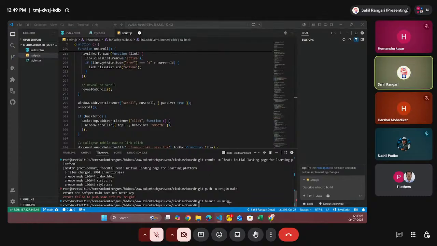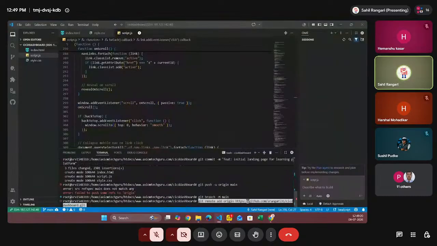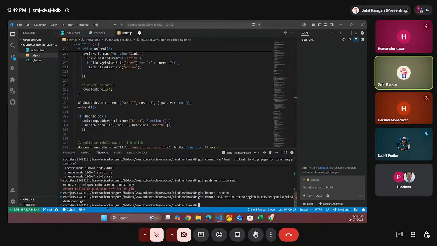Now it is set to the main branch, and then we'll give a command for the remote origin which we missed here. So we'll enter git remote add origin, which is github.com with the username, and your repository name is CI/CD dashboard.